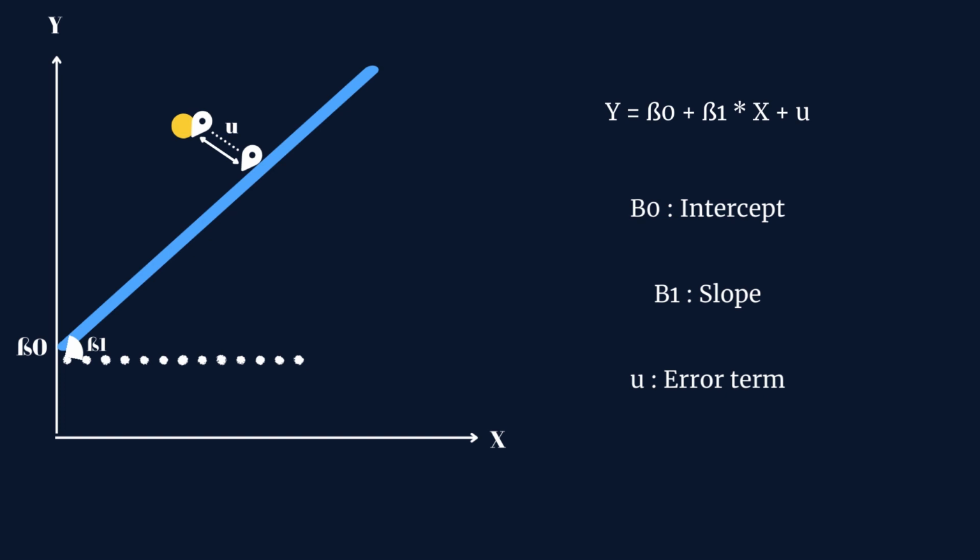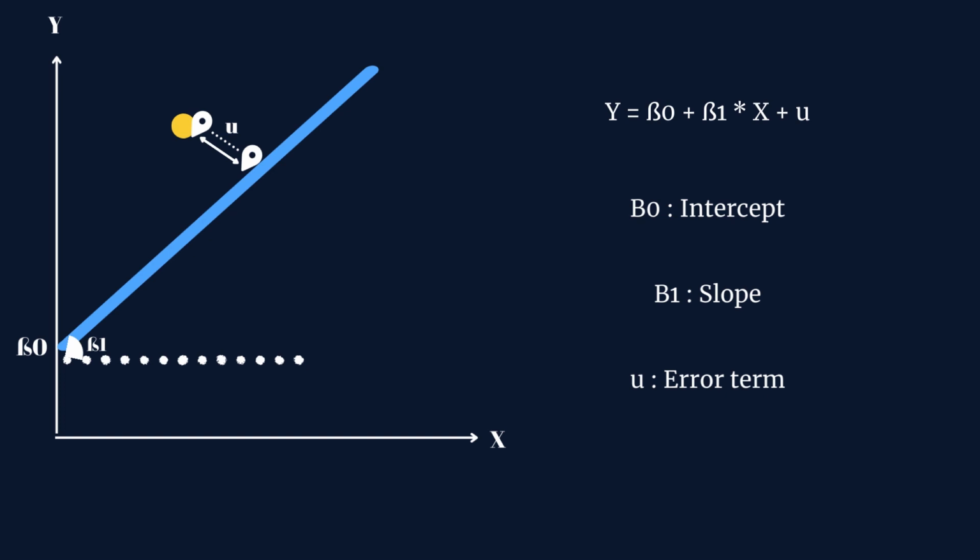Our last component in the simple linear regression equation is the error term. The error term is the distance between our line and the actual values. The error term is a really important concept. If we subtract predictions from actual values, we will reach the error term. We can also see the error term in the graph. Those were the components of simple linear regression.